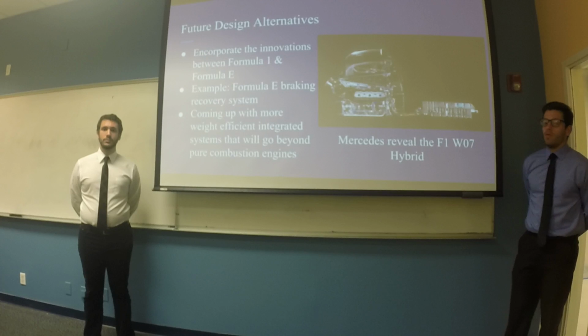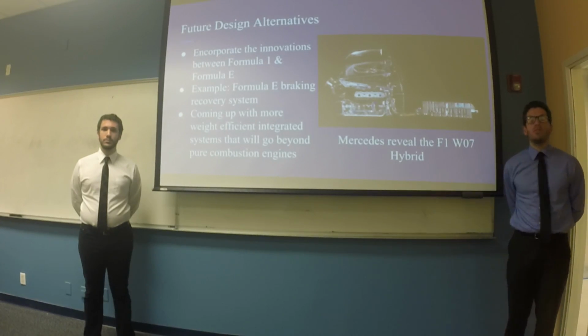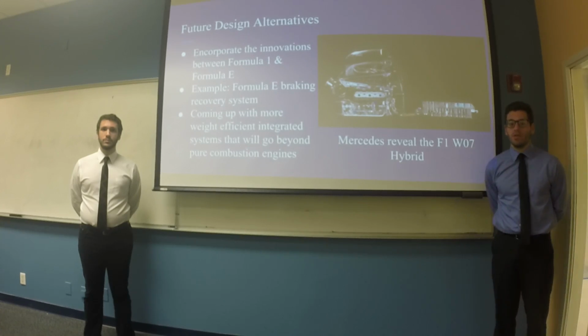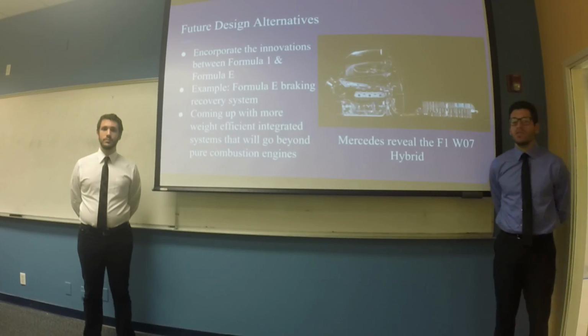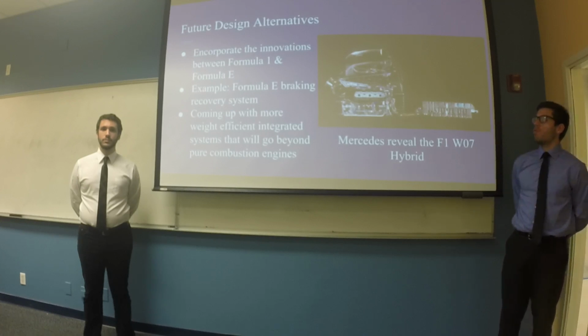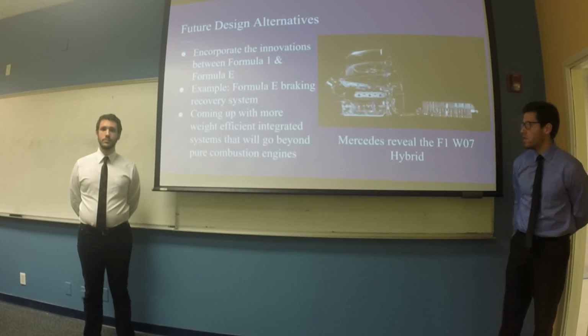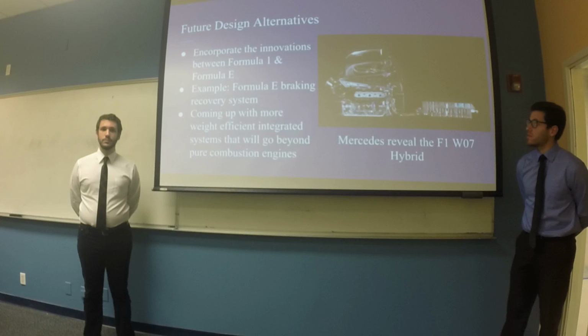Future designs that we came up with as alternatives were incorporation of innovation between both Formula One and Formula E, which is the electric version of Formula Racing. For example, the Formula E braking recovery system can be implemented in Formula One, as well as coming up with more weight-efficient integrated systems that will go beyond pure combustion engines. Here's a great example of a hybrid engine used by Mercedes in Formula One racing.